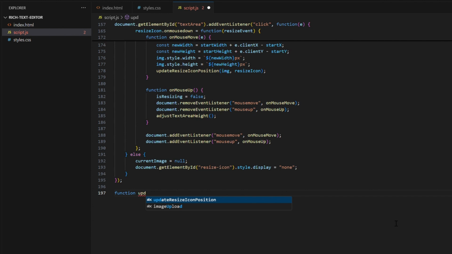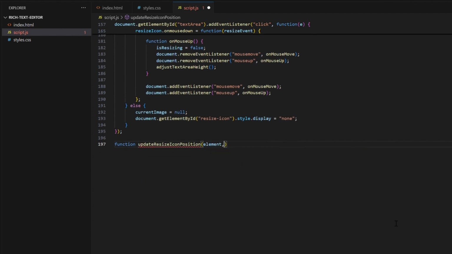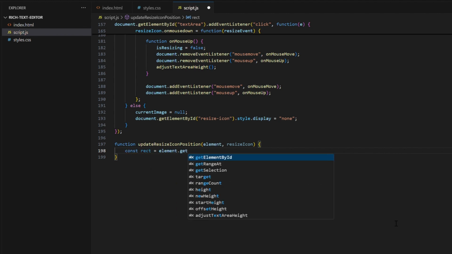Define a function update resize icon position. Get the bounding rectangle of the specified element.